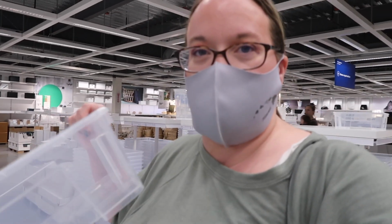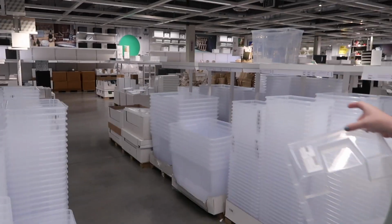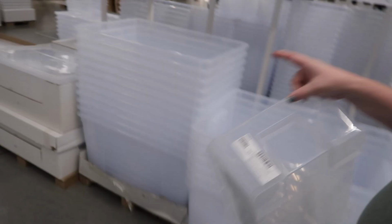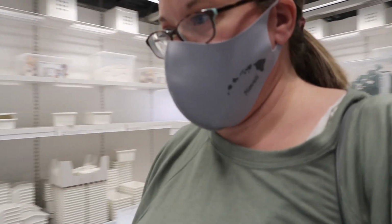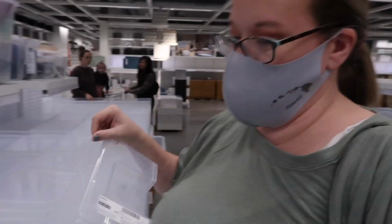So I'm kind of thinking I'm gonna do this one, but there's literally no lids. There's no lids anywhere, none. So I don't know what I'm supposed to do. There's only lids for the big one right there. This big, huge guy. So there's tons of these. Look, they're on this side, they're over here, but there's no lids. I'm kind of tempted to take them off of these buckets.